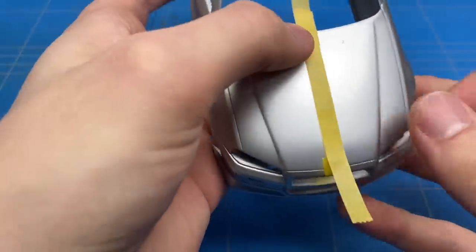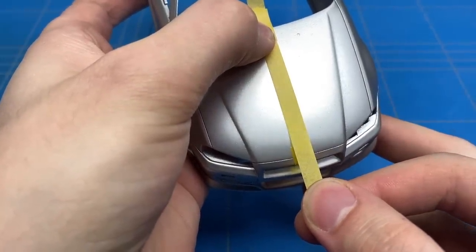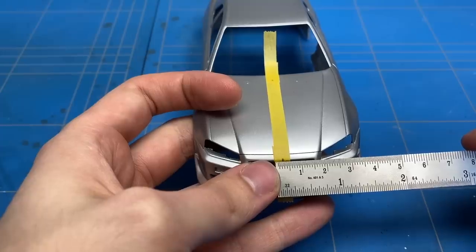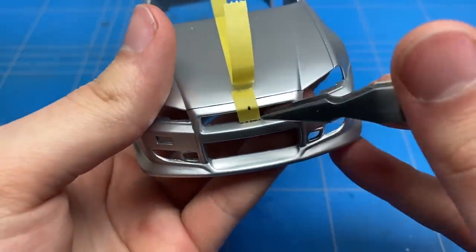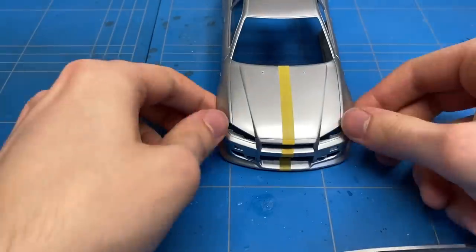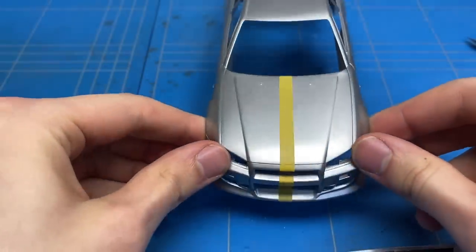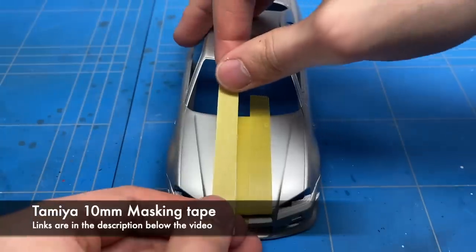Now, the measurement of the stripes isn't an exact science, as I don't really know the dimensions of the actual stripes, so I'm just going by a bit of look and feel and just making sure that it's even on both sides and also in the center, of course, with these hood stripes. So I put on a small piece of masking tape, marked off where the center of the hood was, and then placed a new piece on top of it, removed the old piece, and I had a perfectly straight line in the middle of the hood.